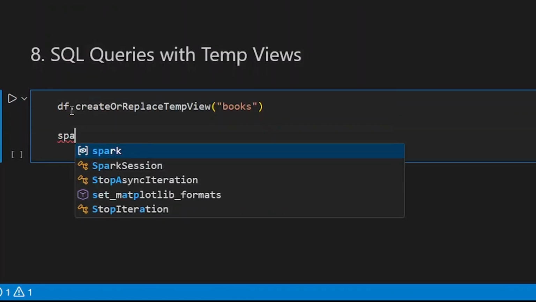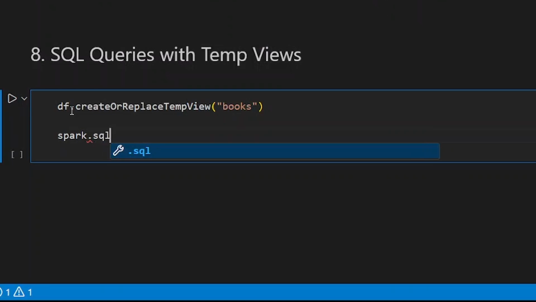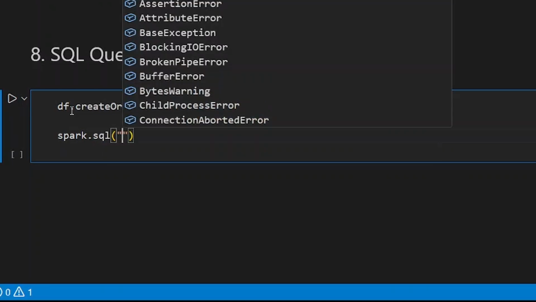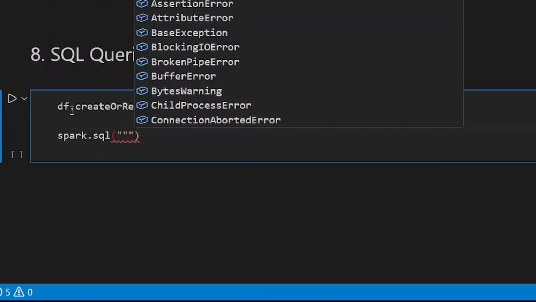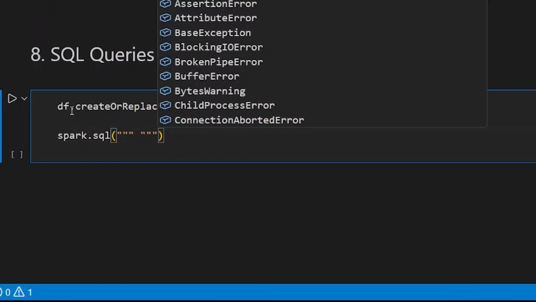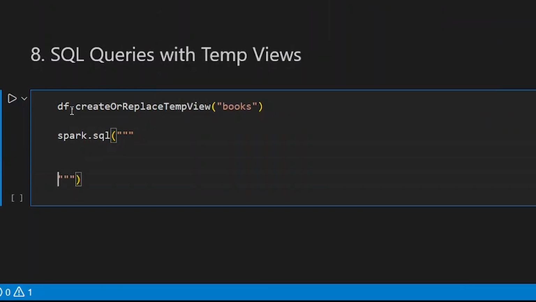Now we can use Spark SQL to write an SQL query as if you were using, for example, MySQL. The power of this is that you can use SQL if you are more familiar with the syntax or you are just writing complex queries. It makes sense to write an SQL query in PySpark.